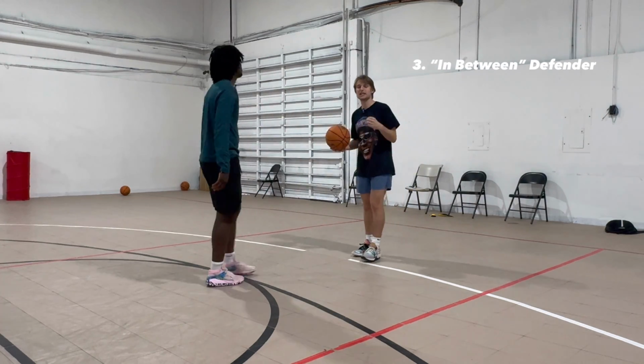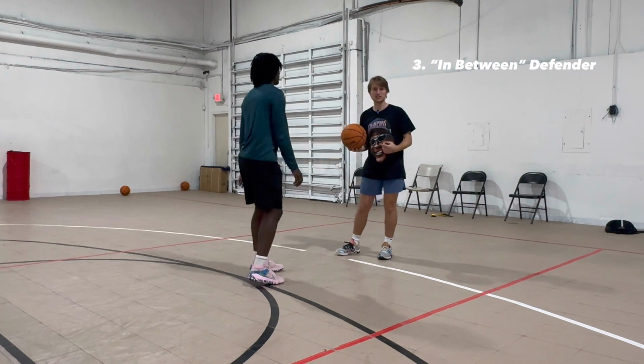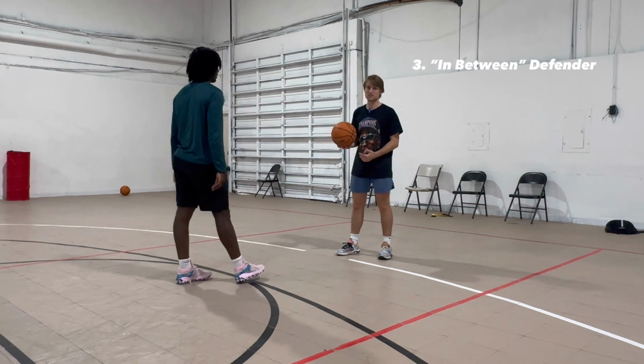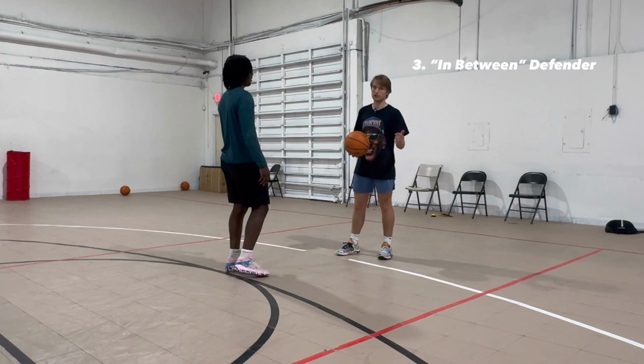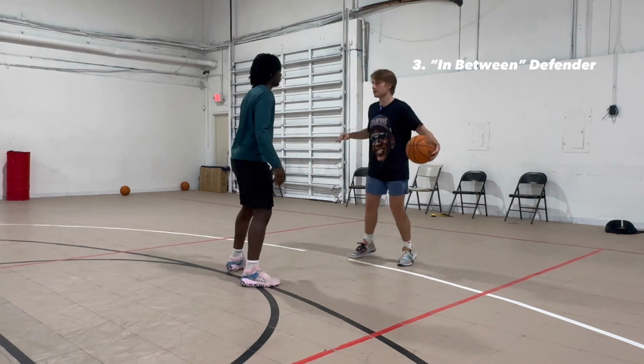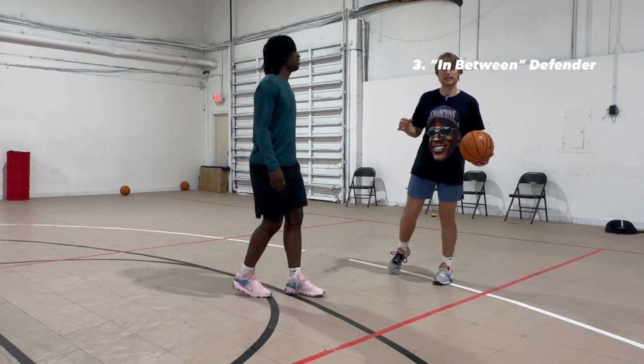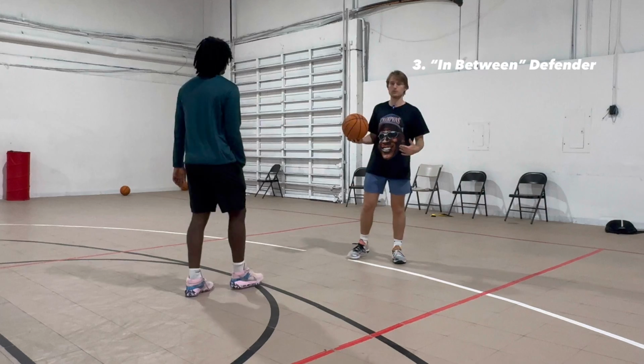So in those cases, that's when we have to get a little bit more creative. We have to be able to give hesitation, we have to be able to give little nuances of pace, and we have to be able to fool our defender in different ways. So for instance, I set up with my shuffle right here. If he's playing in between, I might want to stun at him a little bit and then maybe shuffle again. That's going to allow me to create a little bit more separation.